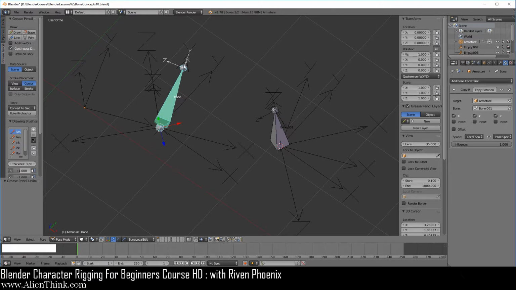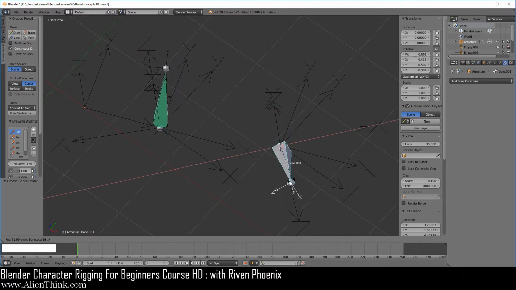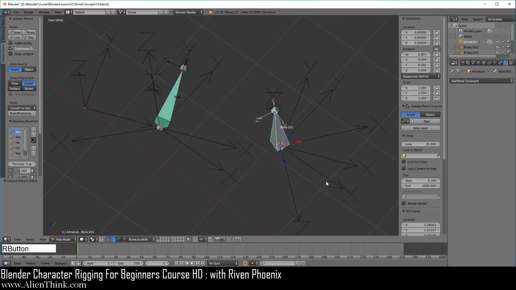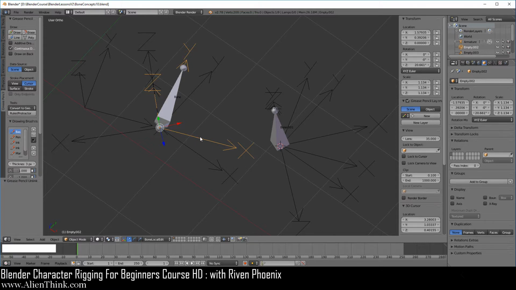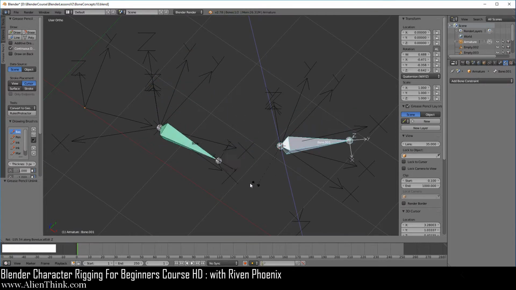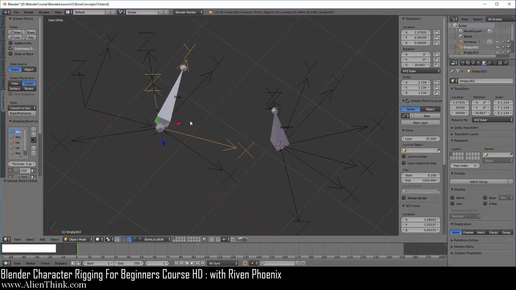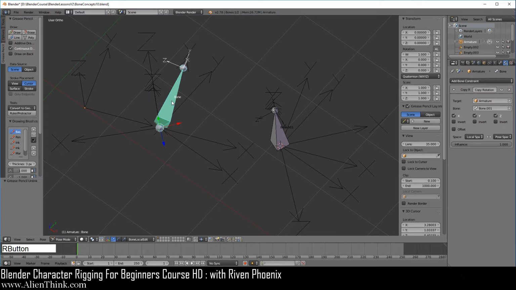and you'll see that it's just going to go to the Y on pose. Same exact concept, right? Press the R key, press the Y key. If we rotate around Y, that's going to rotate around Y. If we press the R key, press the X key on this, rotate around X, it's going to rotate around X, meaning this X over here. And of course, if we press the R key, press the Z key to rotate around Z, if you click this, you'll see that the Z is pointing up, so that's why it's rotating around it.